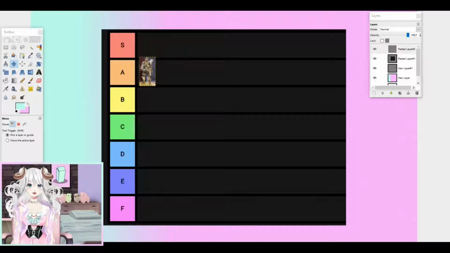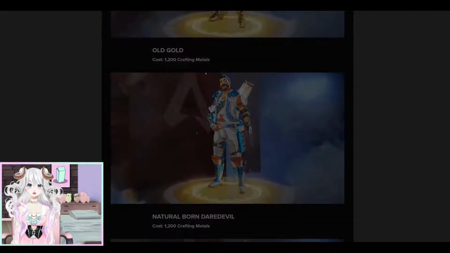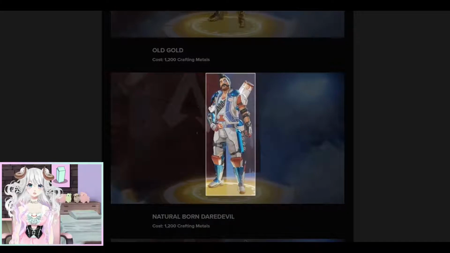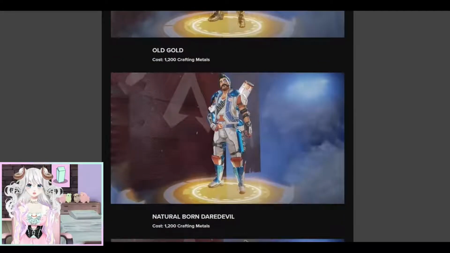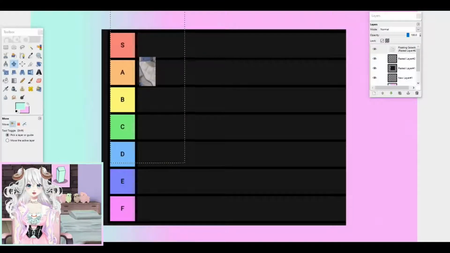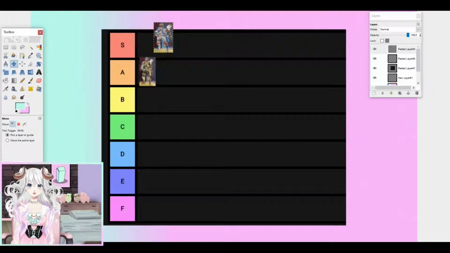Okay, moving on to his Natural Born Daredevil. I don't like it as much as the old gold. It is kind of vibrant, the colors, but I am kind of partial to the gold scheme and the white hair. So Natural Born Daredevil, I wouldn't say is a bad skin, but I don't think it's as good as his old gold skin. So, with all that being said, in my opinion, I'm going to stick this one as a B tier skin.